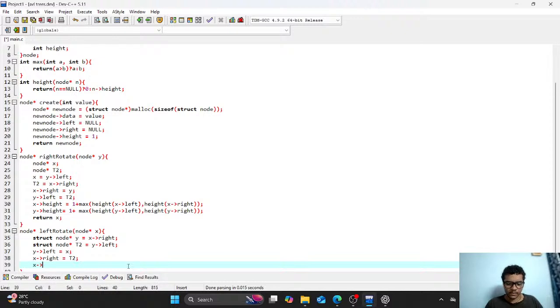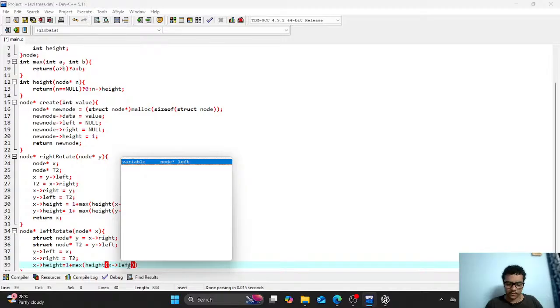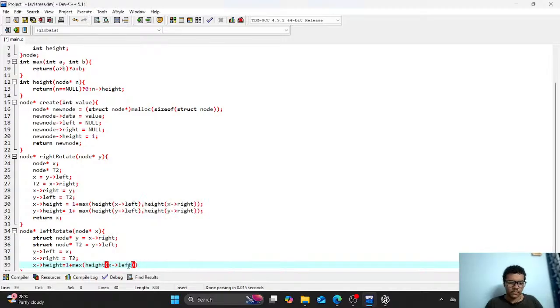And its height is equal to 1 plus max of height of x of left, comma height of x of right.